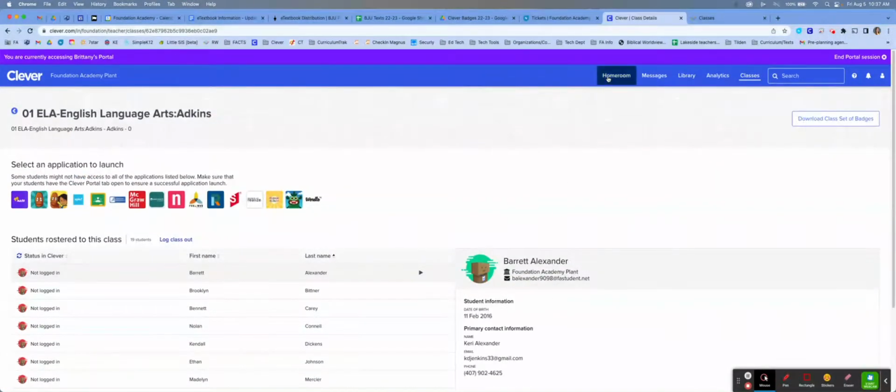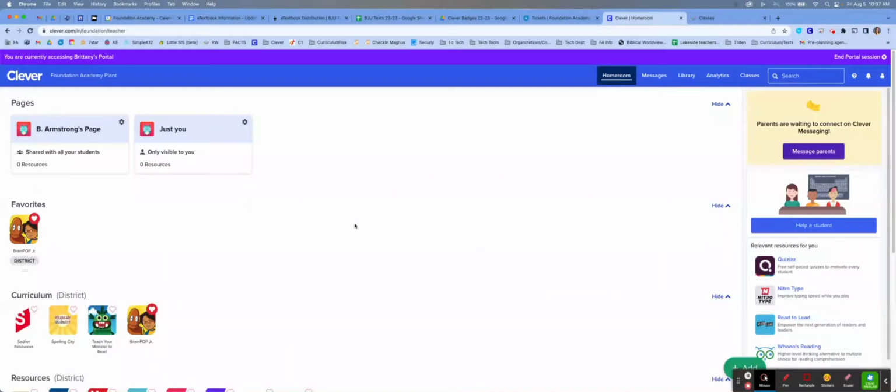All right, I'm going to click back on homeroom to get us back to this main page here. So we've gone over most of this. I'm going to click into the actual teacher page, because this is an important resource that you can personalize for your students in your class. When you click on the icon there, you have a couple of options to edit the sharing, to personalize, or delete that page. You'll also get all of these options within the actual class.